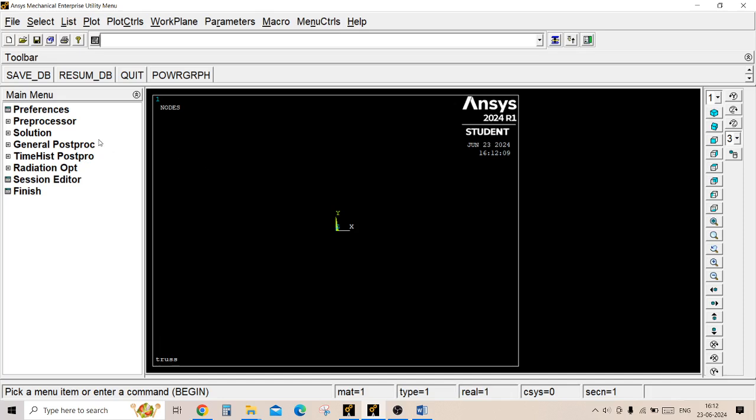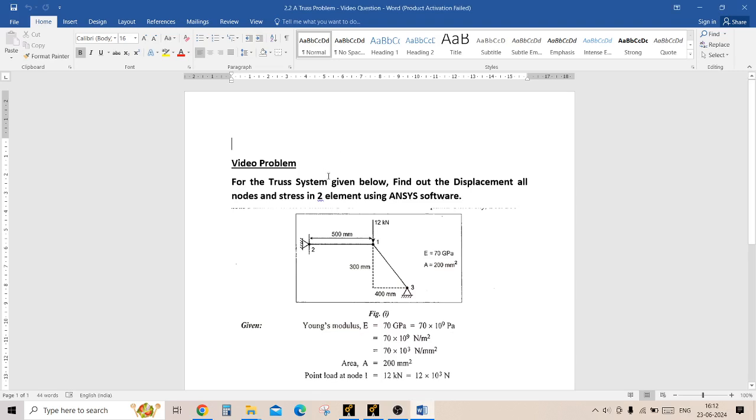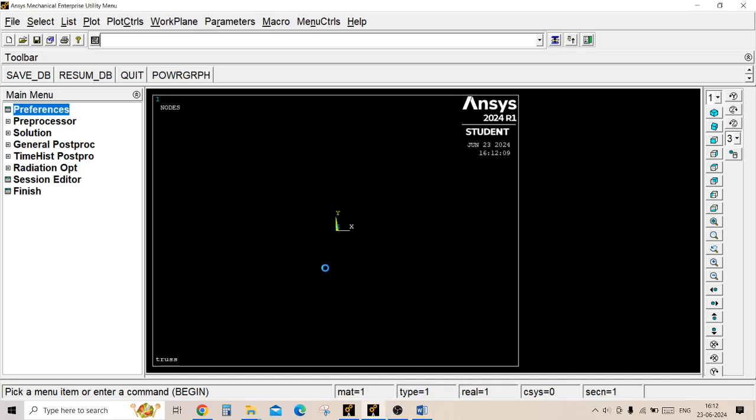Now, next, click on preferences. In the truss question, we have to measure the displacement. Since we are measuring the displacement, it is going to be a structural problem. So, in the preferences, select the structural option. Click OK.